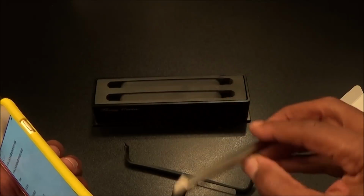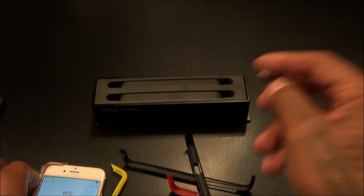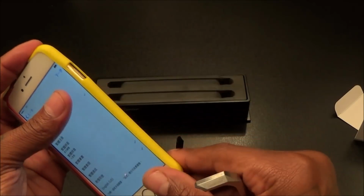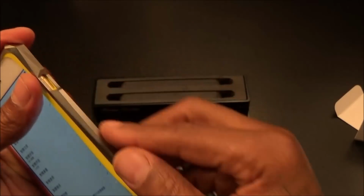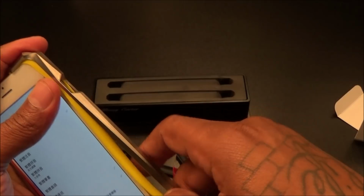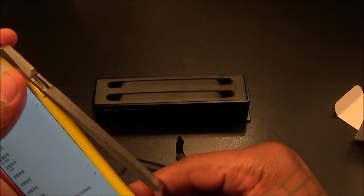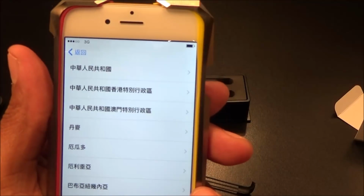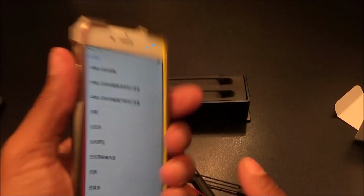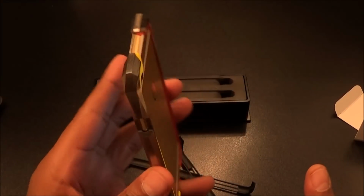Okay, now this is gonna look hot on this space gray iPhone too. Oh, matter of fact, let me take this rubber out of here. And once you put this on and take it off a couple of times, you'll be a professional. You'll be a professional by the end of the month. Let's do the last side on this one. Okay, so it's gonna look similar to this. So here's your red housing, and here's your yellow housing. Okay, now imagine on the space gray iPhone with the carbon fiber back.